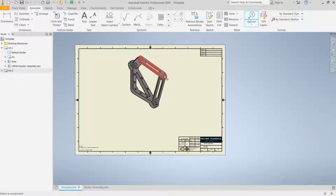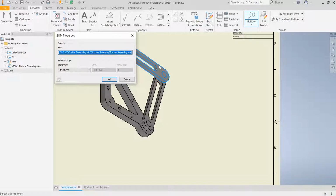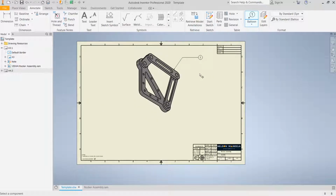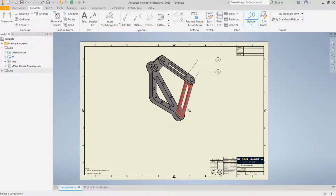So you click on balloon and then you wait for it to turn red, and then you click, say okay, left click, and then I want to put it there, left click, and then you right click, and then you continue, right? And then you go to the next one, choose the pin. When you're doing this, try to make it as neat as possible. And then it will snap, which means it's just straight to the top one. You right click, continue.